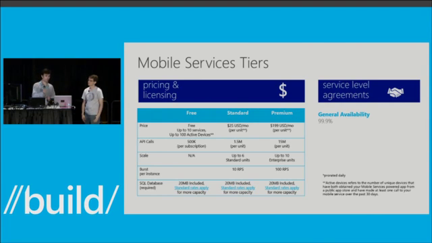It is very easy to scale mobile service from one tier to another using the portal, but it's a good idea to estimate what is the initial load on your mobile service and pick the appropriate tier for your app. There are 2 considerations that you want to make. First is how many API calls, how much usage am I anticipating from my app? So standard tier, each instance gives you 1.5 million API calls. Probably good to start with. Maybe you need 1, maybe 2 instances.